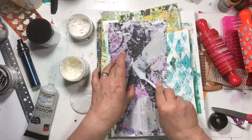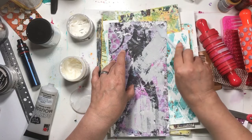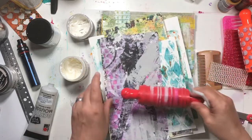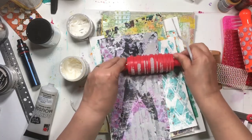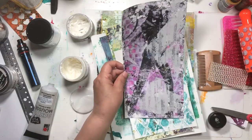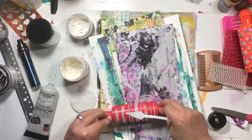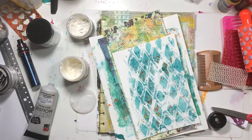Okay, I want this to be very, very thin, right? And then I'm gonna keep this line going this way. Whoop. All right, there we go. All right, I like her. She's getting a little bit of something, something going on. Okay, a little more texture paste down there.